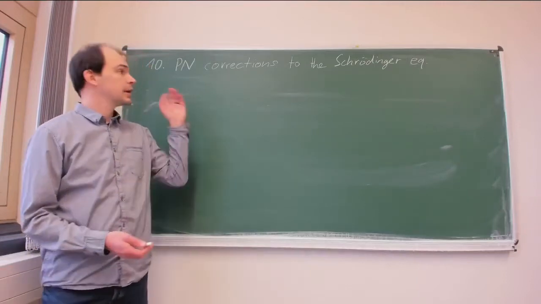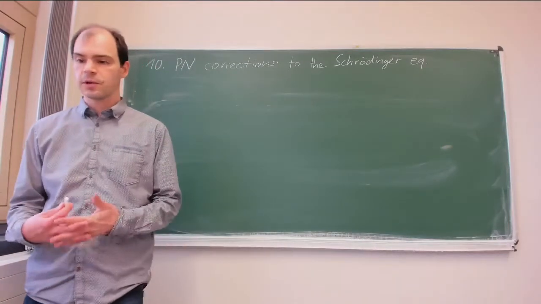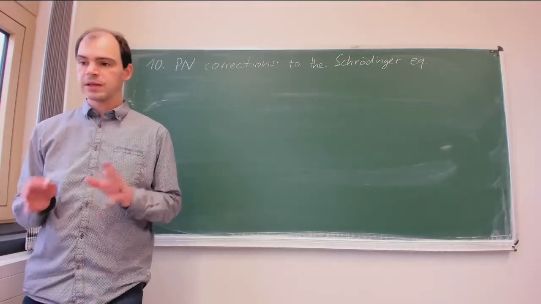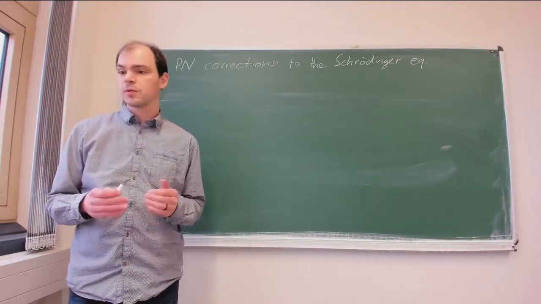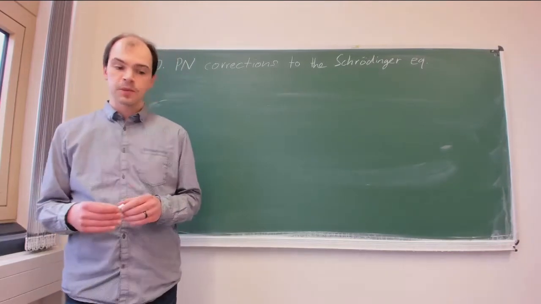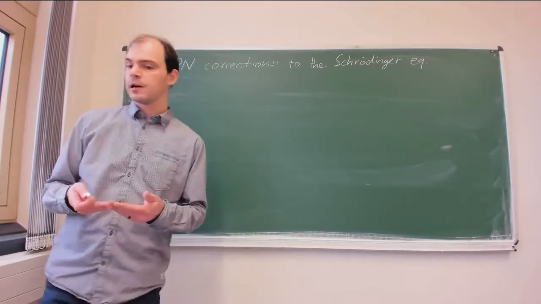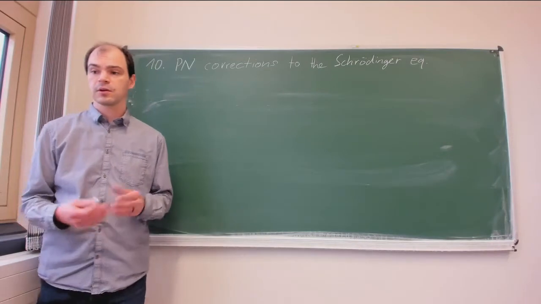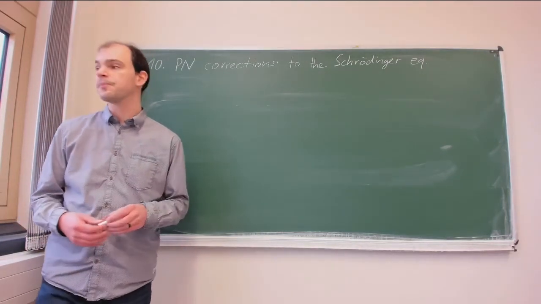Welcome back to lecture number 10 in our series on gravity and non-relativistic quantum mechanics. As a start, let me just recap what we did in the last couple of lectures. So we started with the COW experiment, and for the COW experiment, we were looking at the effect of a Newtonian gravitational potential, and how it affects the phase of the wave function. So a wave function just in a homogeneous gravitational potential.